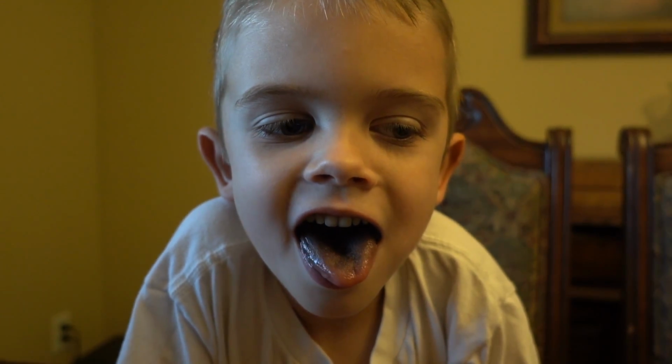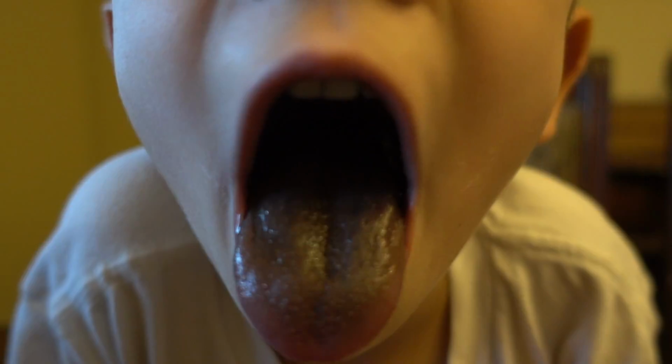Kept eating the black paint your tongue sucker. Stick it out way out there, dude. Don't curl it. Stick it out there. That is a black tongue.